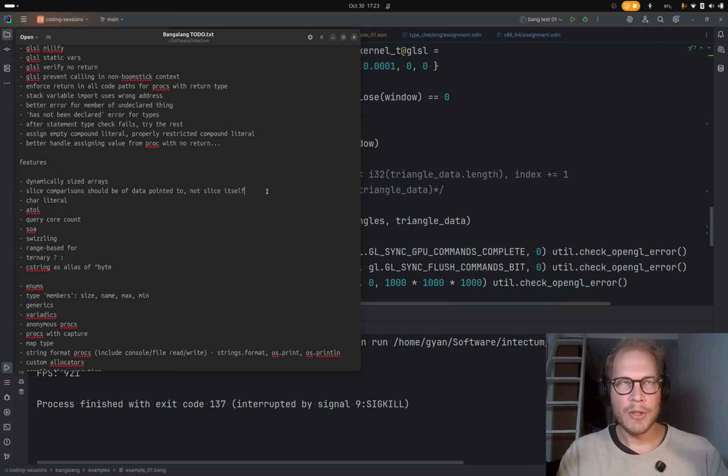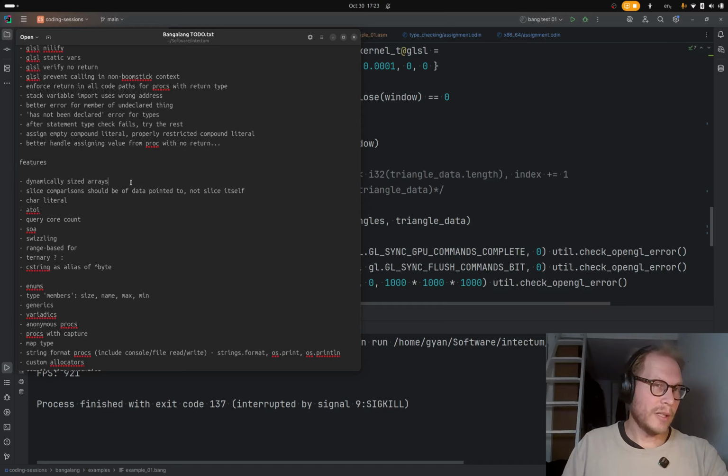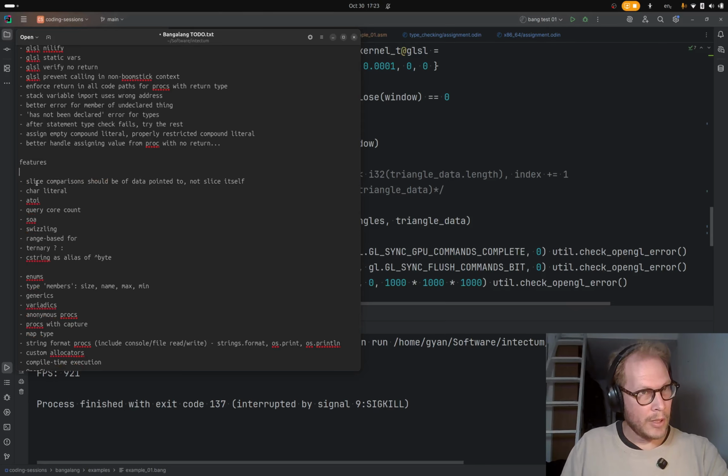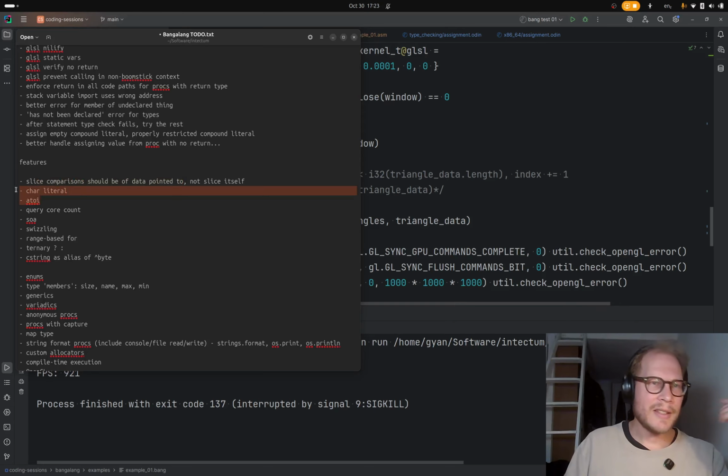So they would have to be two slices of the same length pointing to exactly the same memory. Whereas really, it should be like an array comparison. It should be comparing the data in the memory being pointed to. So I think we need to fix that up, and that way we could do an easy string compare. That's what I wanted it for. But I think that's a bit too much considering we don't have much time left. I think a char literal and atoi are not too bad to do.